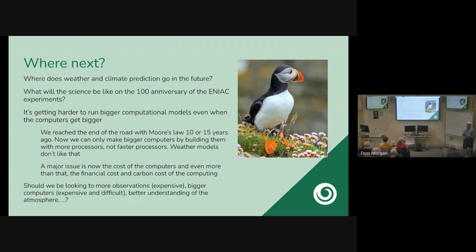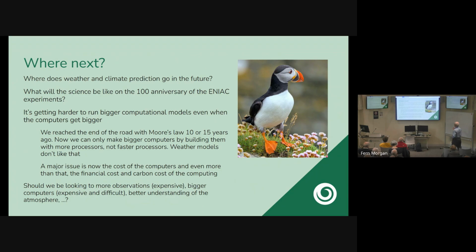Basic physics has got in the way. There's a limit to how small you can make things, and you can't make signals move around faster than the speed of light. So there was some weird fundamental physics that's got in the way. So Moore's law has stopped working, which means that you can only build faster computers by having more processors. So you can make that as big as you want if you've enough money and power.